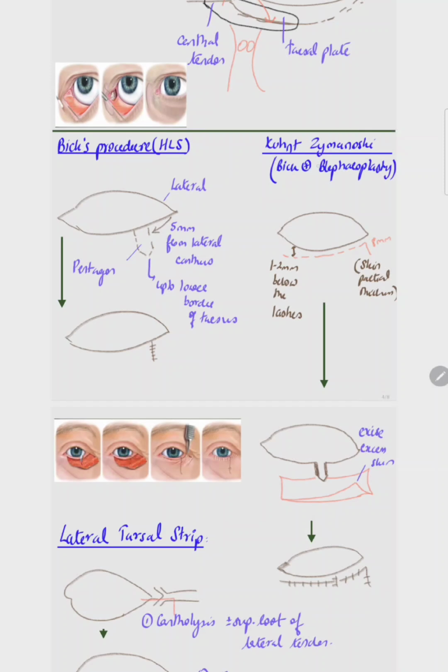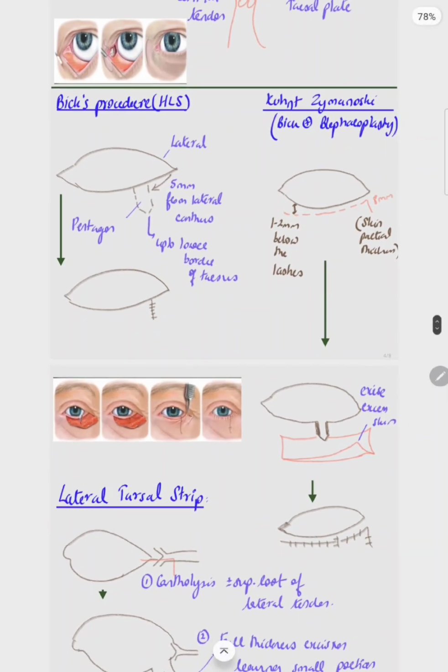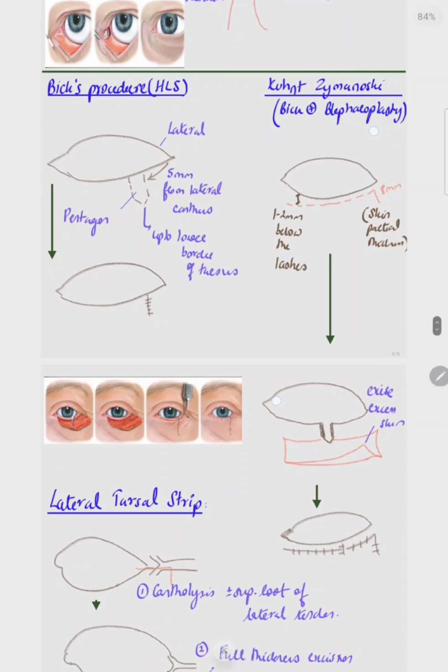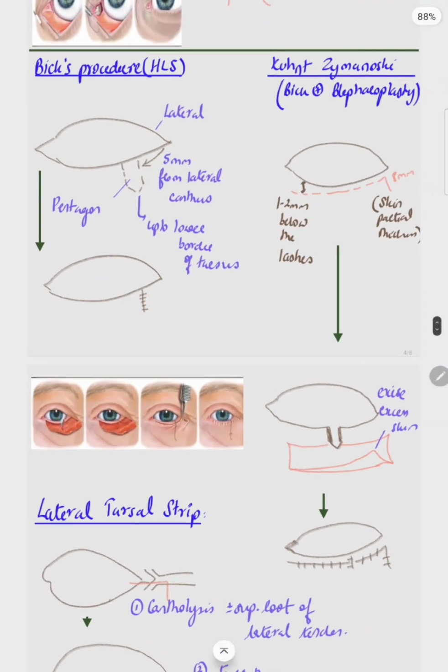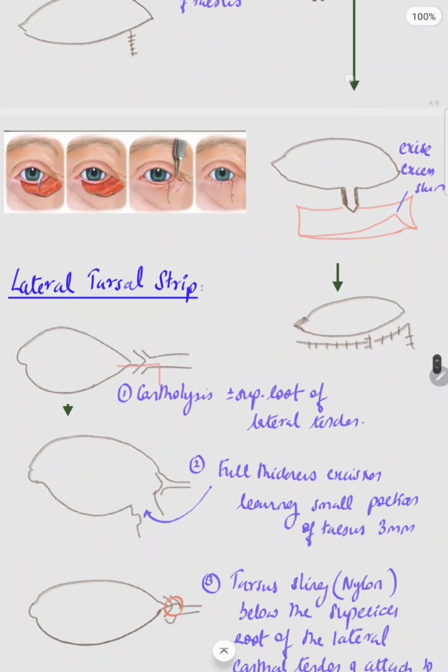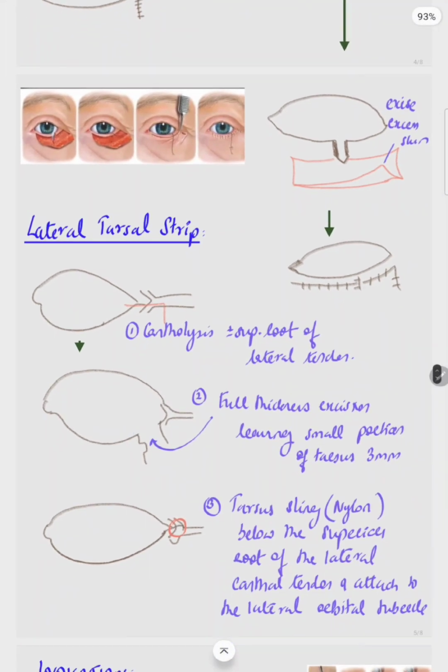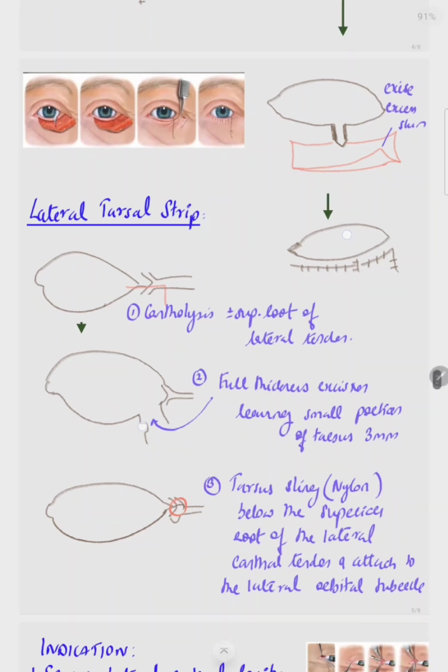If there is excess skin, then a modified Kuhnt Szymanowski lateral wedge resection is done. Here a skin flap is raised and a lateral wedge resection is performed. The wedge resection is repaired. The skin muscle flap is drawn laterally and the excess skin and muscles are resected as a base down triangle. The lateral skin wound and the subciliary incision wound are closed with 7-0 Vicryl sutures.